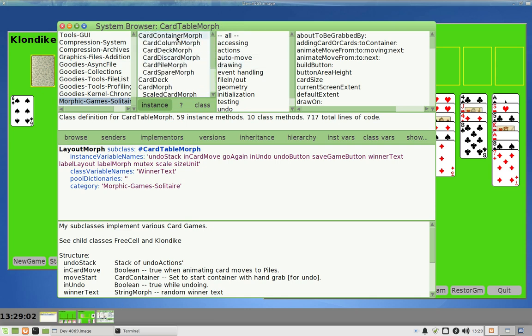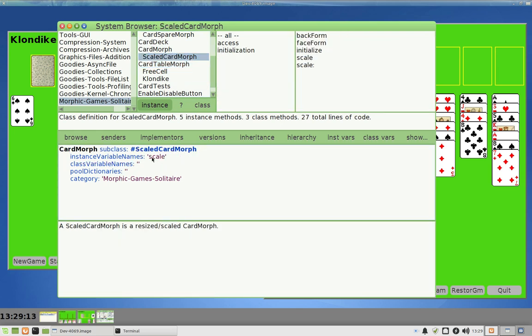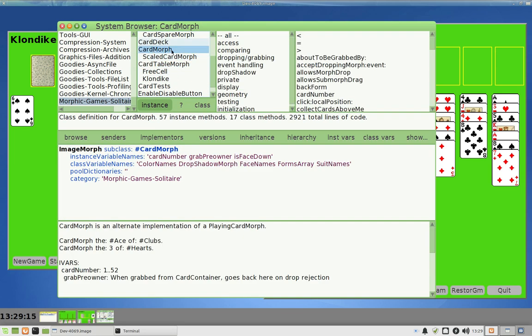And so the bottom up view starts with cards and card containers and a card deck, and a scale card morph is a card with a scale, and a card morph, among other things, has a card number, and it knows if it's face up or down.